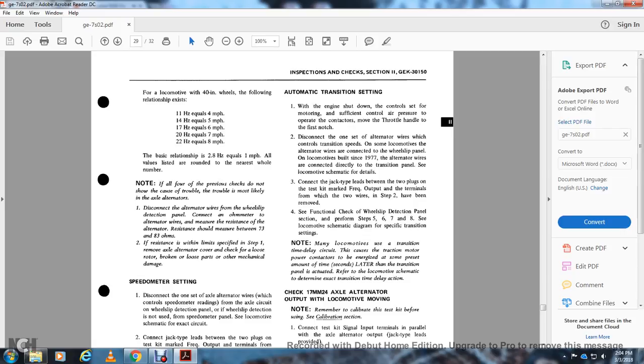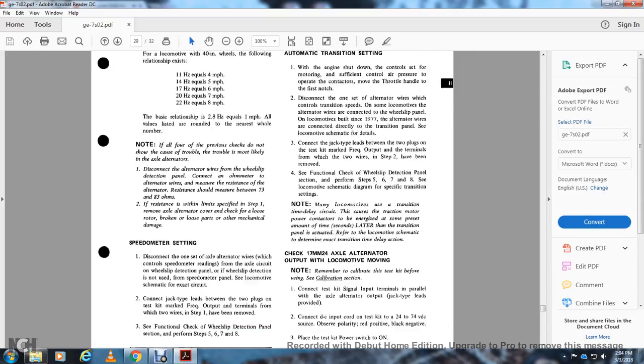Connect the jack type lead between the two plugs on the test kit marked frequency output and the terminals where the two wires in step 2 have been removed. Section 4, part 4: see the functional check of the wheel slip detection panel section and perform steps 5, 6, 7, and 8. See the locomotive schematic diagram for specific transition settings.